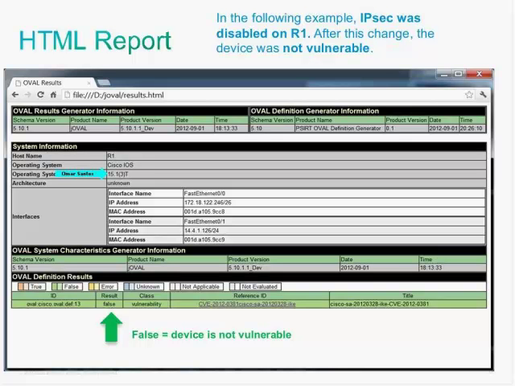In OVAL, and in this case the tool Jovel, it allows you to actually check. And again, the sky is the limit. There are many different ways, just in this example, that you can configure IPsec. And in this case, of course, Cisco's Security Research and Operations team creates that definition for you already, with the specific configuration options or capabilities of, in this case, the router that make it either affected or not affected.